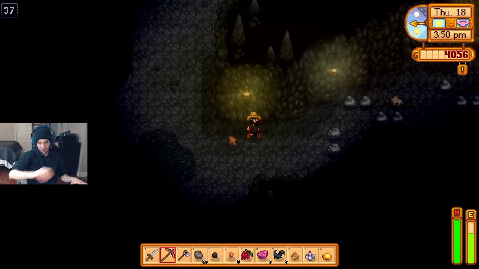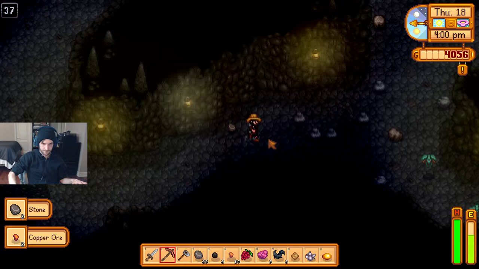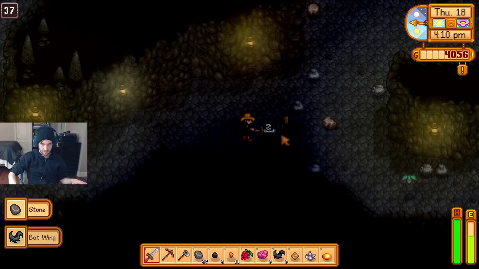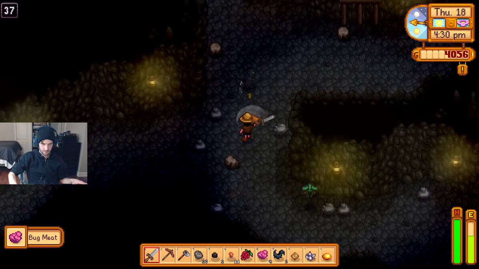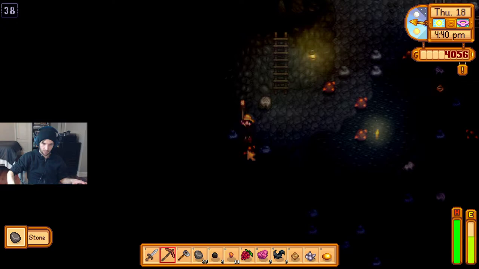Sorry, excuse me. Ooh. Oh, for Christ's sake. I can't see you very well. Come on, come into the light. God. Hey! Holy cow, so much copper. And an earth crystal. Sorry, got hair on my damn face.